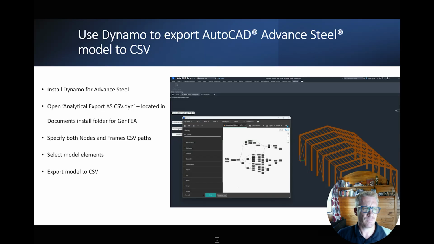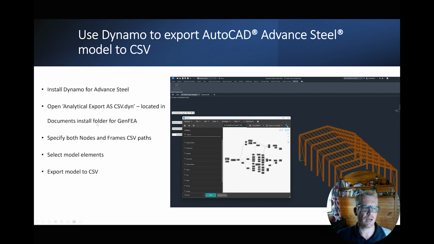Right, the first step is looking at how we use Dynamo to export the AutoCAD Advanced Steel model to CSV. The workflow is make sure that you've already installed Dynamo for Advanced Steel. You'll know this by going to the add-in ribbon tab in Advanced Steel, and you should see Dynamo for Advanced Steel there as you see on my screen. Then open up the analytical export ASCSV.dyn file.